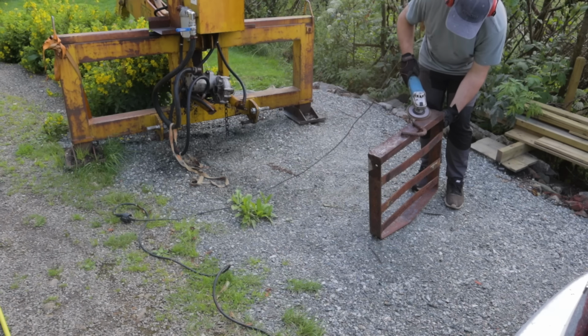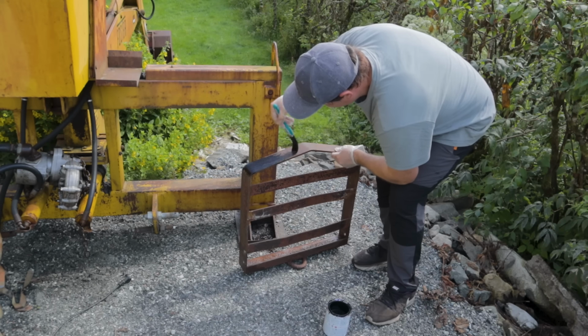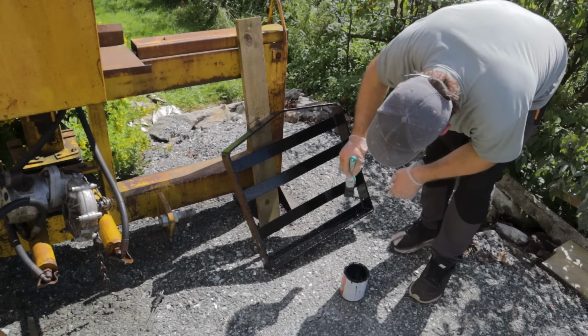I should definitely get back to the barn, but I also need to add some counterweights to the tractor. So I'm going to reattach the tray that we took off earlier. Before I put the tray back, I want to paint it with some anti-rust paint.